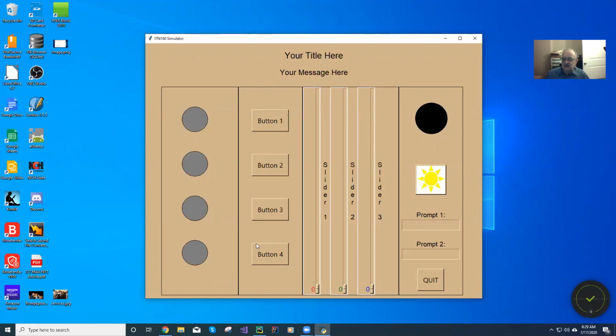In the next column, there's a row of buttons. And the buttons don't have a name quite in the same way, and indeed they work in a slightly different way than the lights. So when you push the button, if your code has provisions for it, you will receive the number of the button being pushed. So if my code and the exercise is set up properly, pushing this button will tell that section of code that button 2 has been pushed. If no button is ever pushed, then that code never executes.